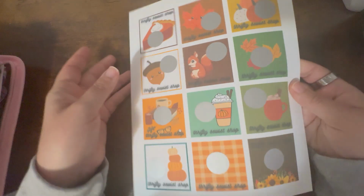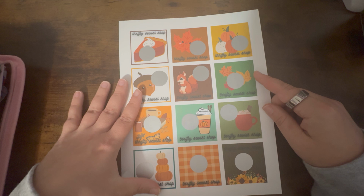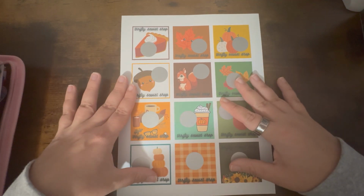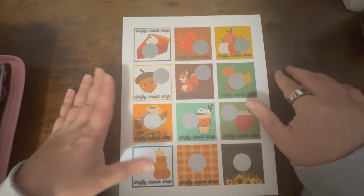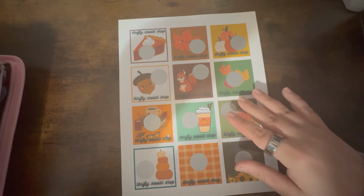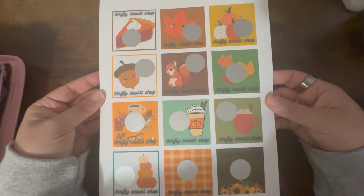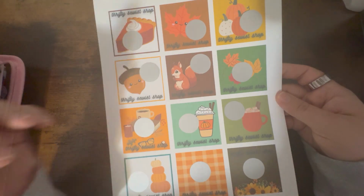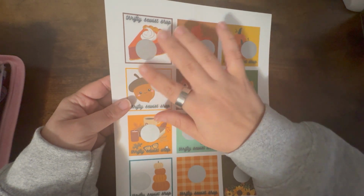All right. So here are the freebies for fall. Now these have been going out already since probably the end of August. So if you've placed an order since the end of August, you would have already received one of these. A couple lucky people got a summer and a fall one because I wanted to finish out my summer stock. But these are for fall, so these will continue all the way probably till sometime in November. And you get one with every order.